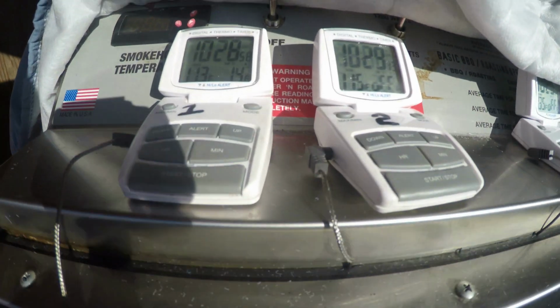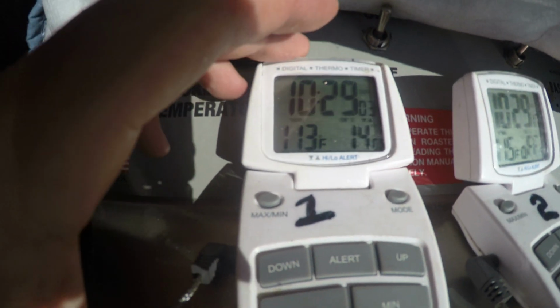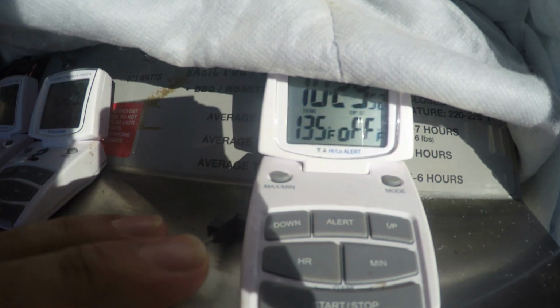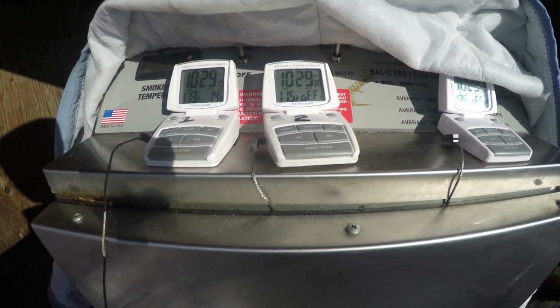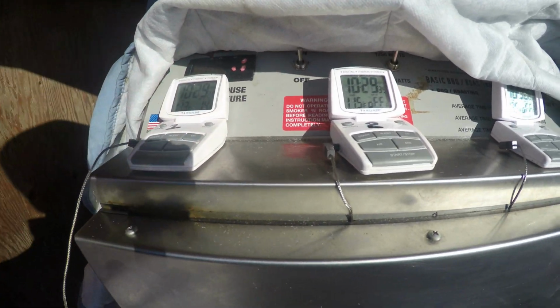All right, guys, so internal temp of the sausage 115. We got 113 right there. This probe's in the back of the smoker. This probe's in the front of the smoker. And then this probe's just hanging in there telling internal temp of the smoker. This is probably a little overkill, but I just like to use some extras. Love to be accurate. Always better product when you are.